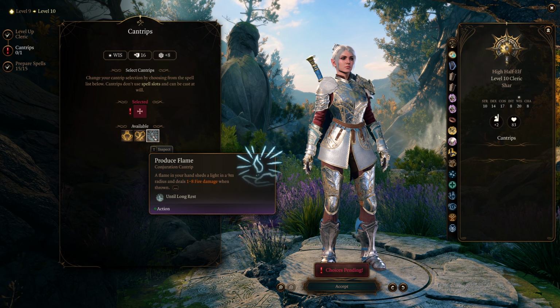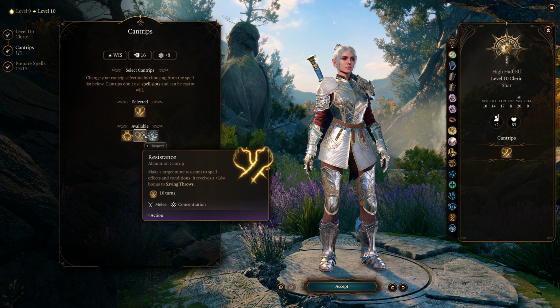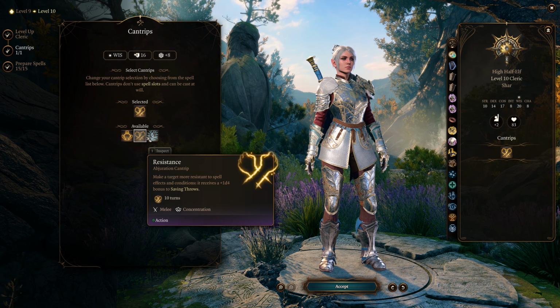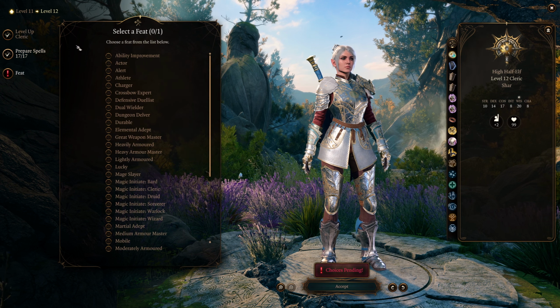At level 10, we get another minor upgrade where we can select another cantrip. So you could either go for Resistance or Produce Flame. Neither one of them are going to be too useful, but I think Resistance might outweigh the benefit of Produce Flame here. So either one works for level 10.